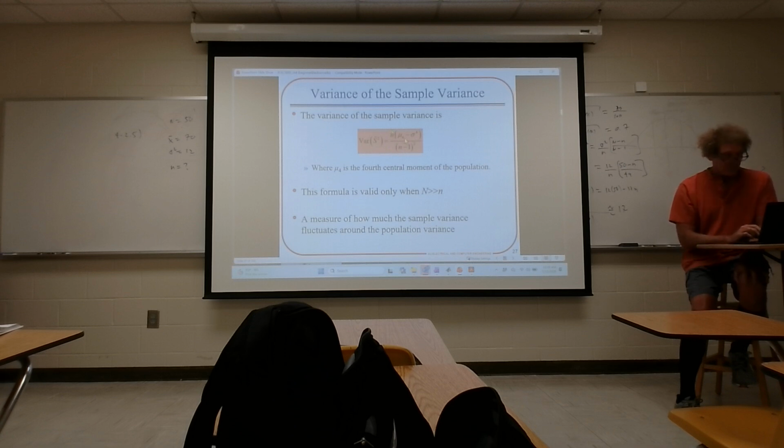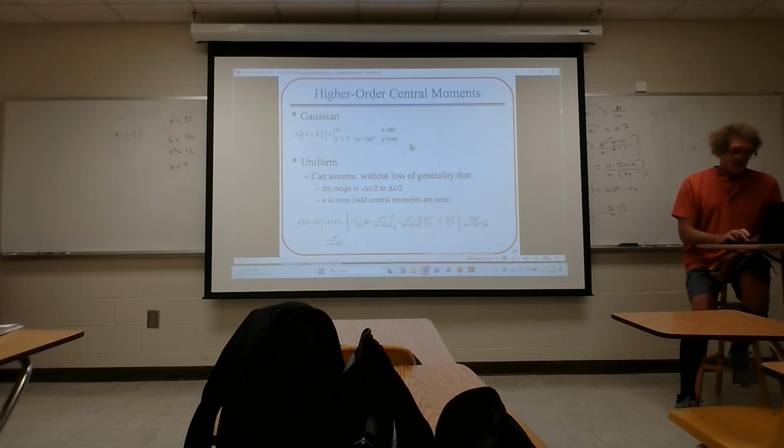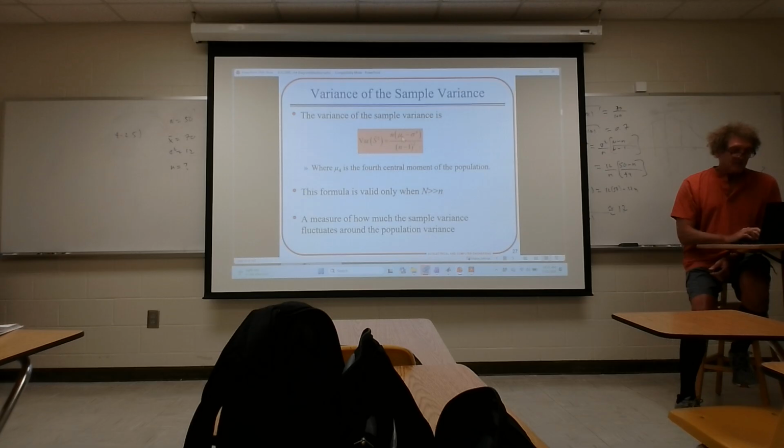U to the fourth, right here, is the fourth central moment. Now, you see that sigma to the fourth? That's the real sigma squared squared. It is the variance squared, which means, and it bothers me that they're not saying more about this, we have to know that. If we really know that, there's a lot of things that concern me. But when you look at this, the u to the fourth is the fourth central moment.